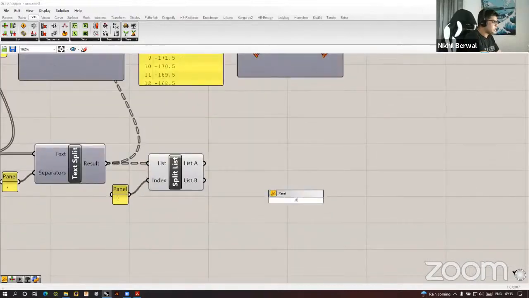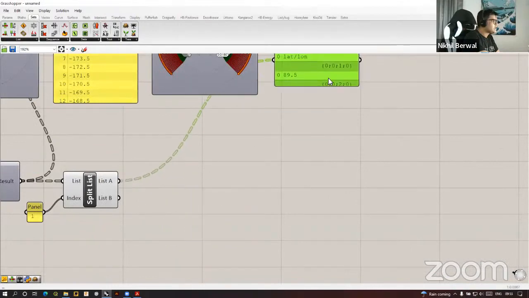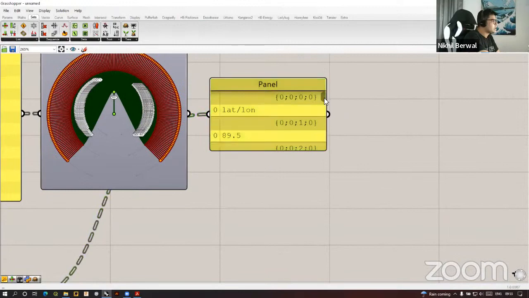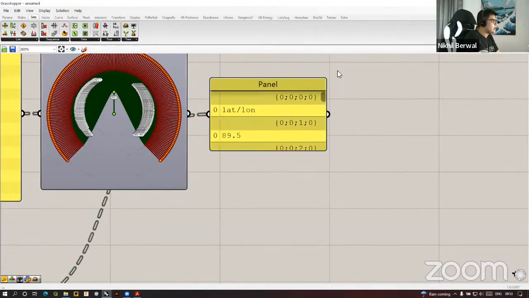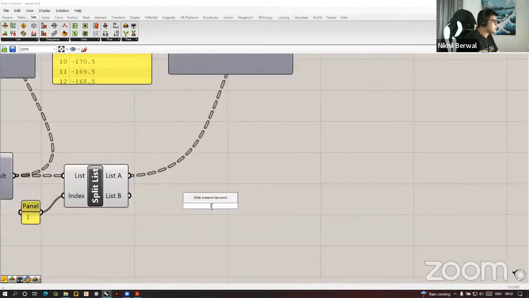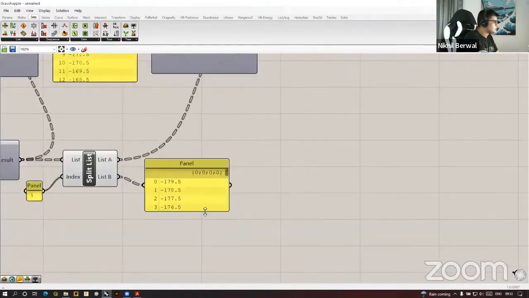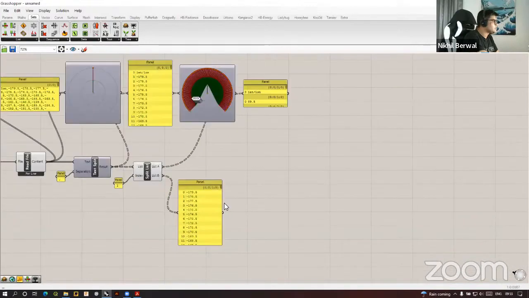There would be list A, which contains all of the latitudes or longitudes, whichever the data is over there. And then it would contain another list, which is all of the data points with the other form of latitudes and longitudes.